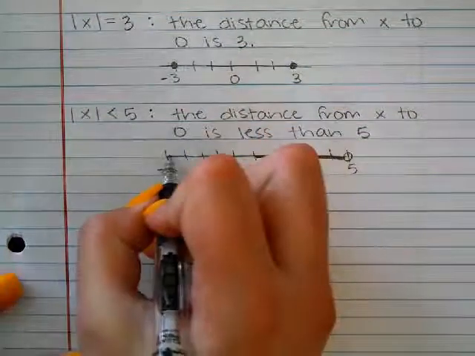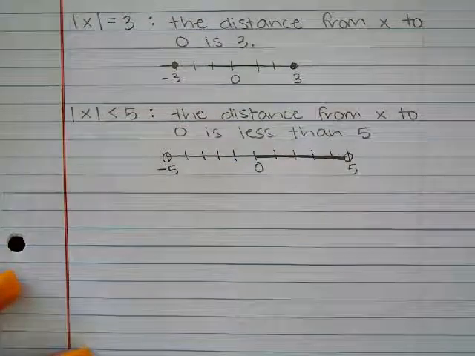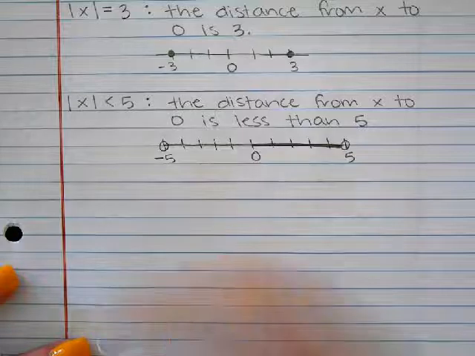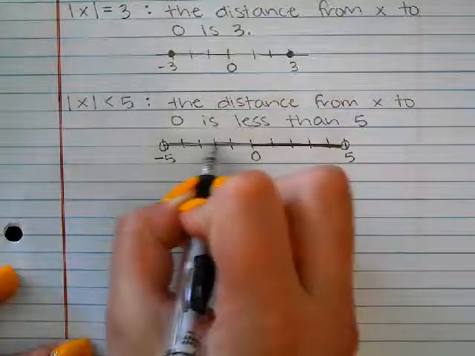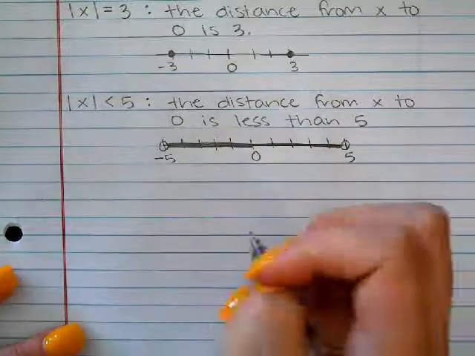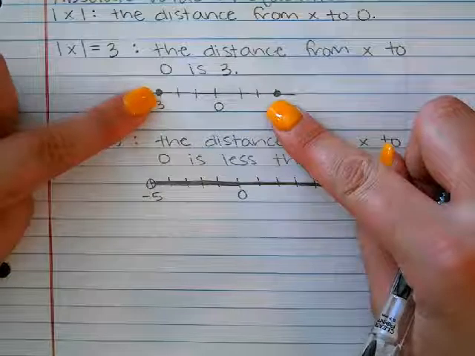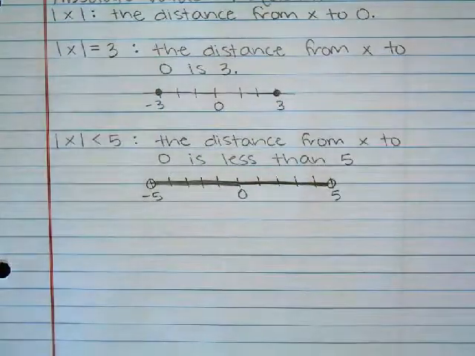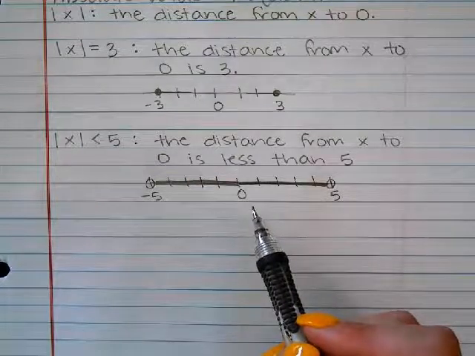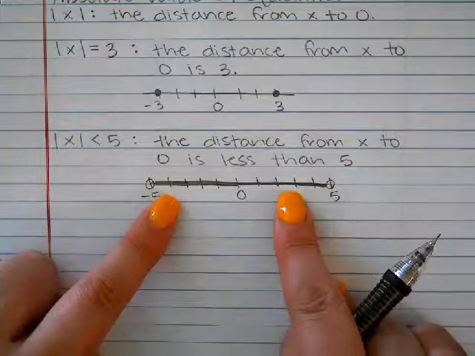Same thing over here at negative 5. I'm not going to shade in the negative 5 because that would be a distance of exactly 5. And my inequality doesn't say exactly 5. It says less than 5. So I'm going to shade in all these distances as well. So all those numbers are solutions as well. So when we solve equations, we have specific solutions, 2 of them. A positive version and negative version of the equation gives us 2 solutions. With inequalities, just like the other day when we did inequalities, we found infinitely many solutions because we had all our decimal answers. Again, today we have infinitely many solutions.